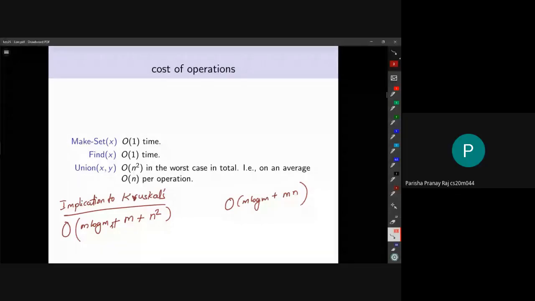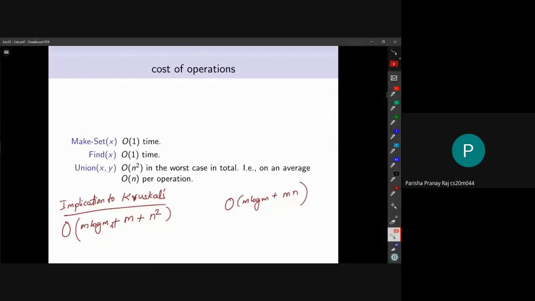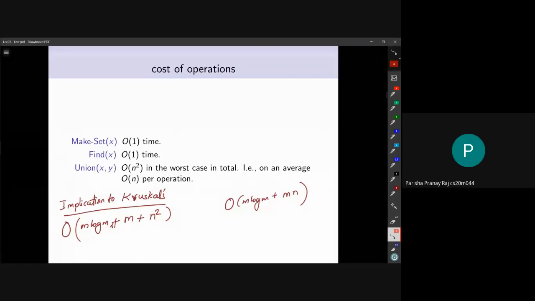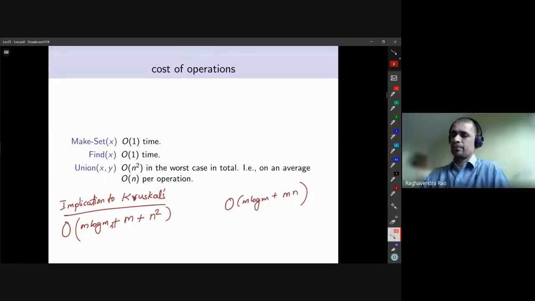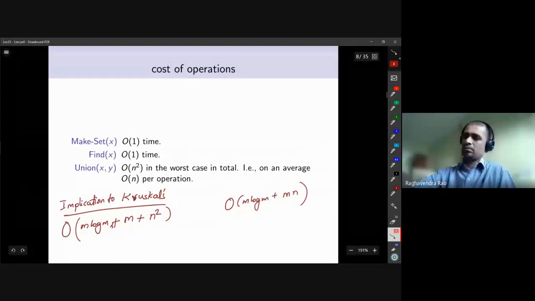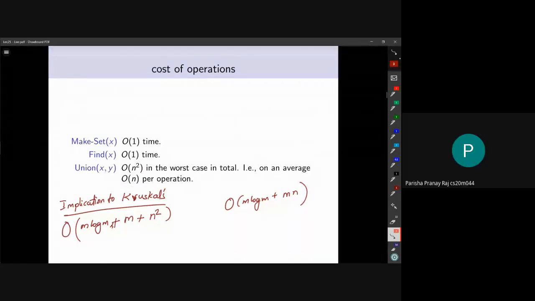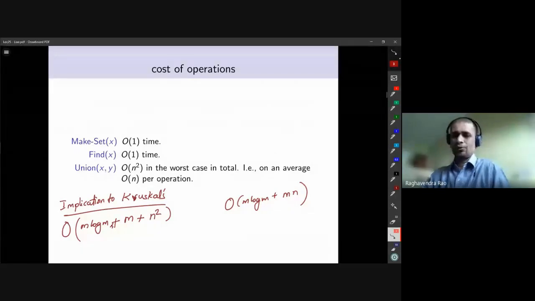Sir, can you explain this? This thing is a bit confusing to me. How is it order of n per operation? No, that's what I'm saying. So how many operations have you done? N minus 1, right? Yeah. So when I say per operation, this is an average. So there could be operations which require only constant number of updates. But on an average, because there are n minus 1 operations, the total will require order of n square. So per operation, it could be order of n. Oh, simple division. Yeah, that is all. It's a no-brainer. Okay.